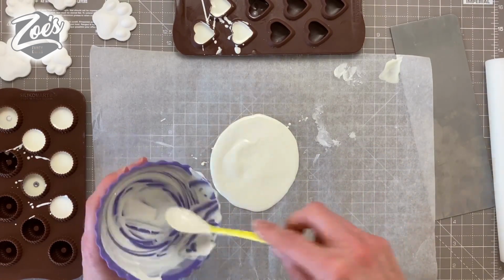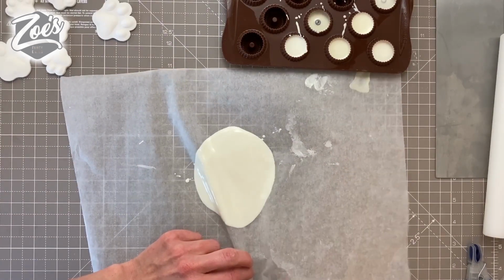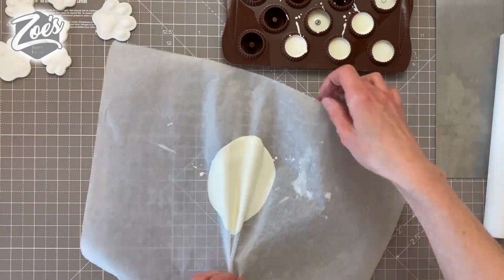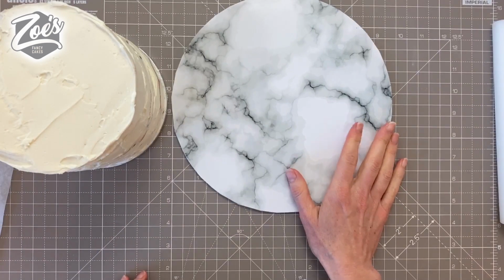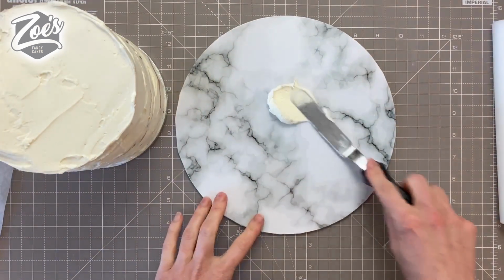Now, if we're going to make like a chocolate sail, we're going to just pour a little bit of the chocolate on some greaseproof paper. And I've kind of folded it slightly and then put a little peg in it till it dries. I'm going to stick all of this on like a marble effect board. Right, guys, so we're sticking it to this marble effect board.